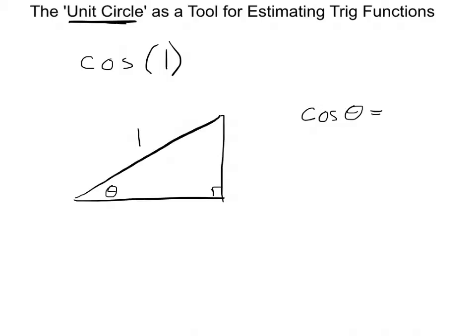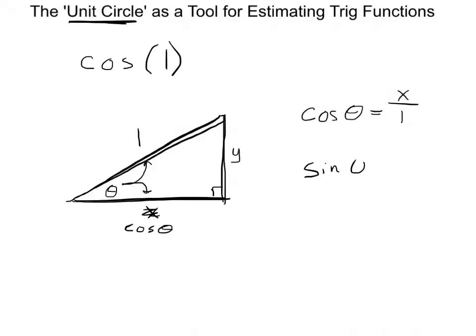We don't know what the x and y values for this triangle are, but in some sense the cosine of this angle should be the adjacent side x over the hypotenuse, and this is the magic right here, the hypotenuse is 1. Which means, if you have a triangle whose hypotenuse is 1, then the cosine will effectively be the adjacent side. Similarly, if you wanted the sine of that angle, it would be the opposite side, y, over the hypotenuse, which again was 1. So the sine is effectively going to be the y component of this triangle.